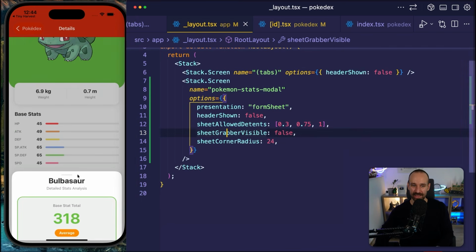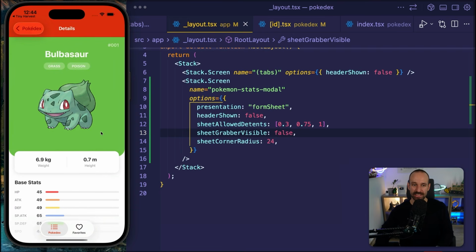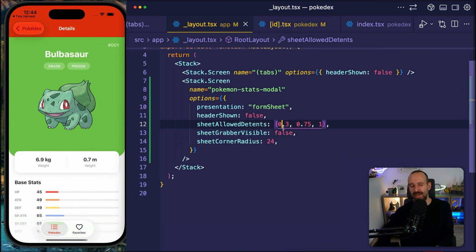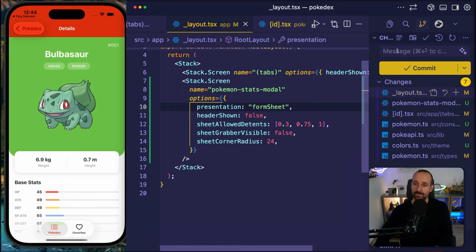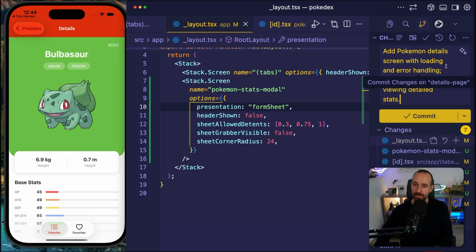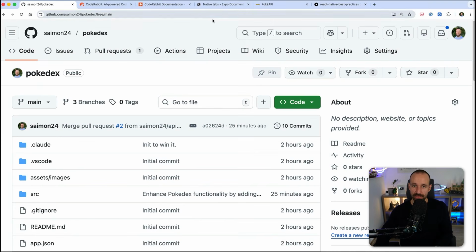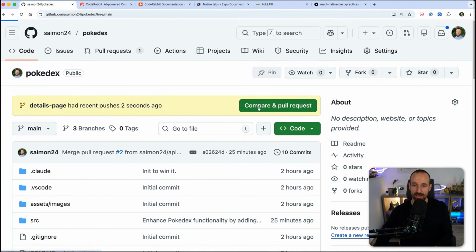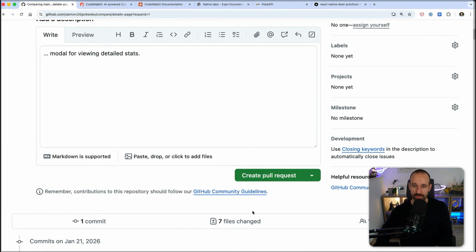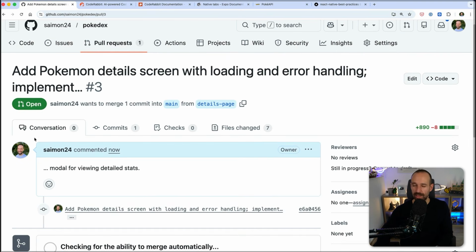And then we got this. All right, we have a nice little details page. We could make this even better, but I don't want to go too crazy here. So let's just commit our code now. Okay, yes, commit and push. I think I made a branch, at least I hope I did. And then we should see, yeah, my PR coming up. So let's create that pull request and then we can check what else we can improve.